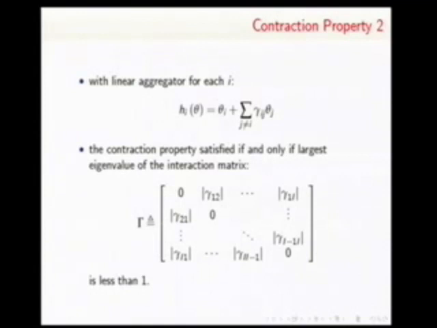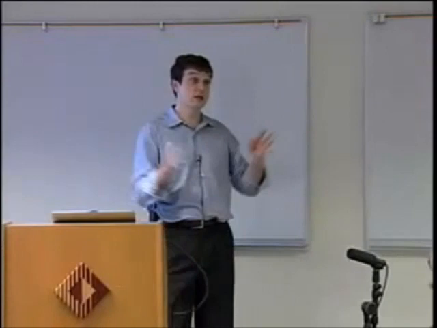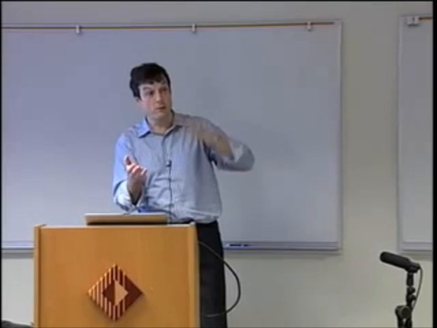Then here I can use a classic linear algebra result, or reduce it eventually to a classic linear algebra result, which says that the contraction property is satisfied if and only if the modulus of the interaction matrix has its largest eigenvalue smaller than one. And that basically guarantees that this contraction property proceeds and eliminates more and more messages until it singles down on truthtelling being the only result. Okay.